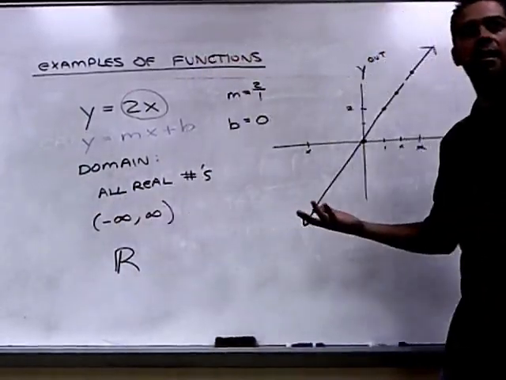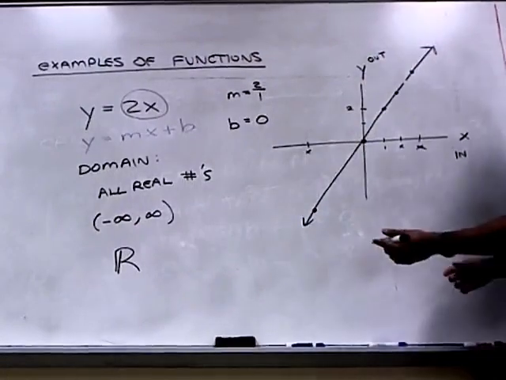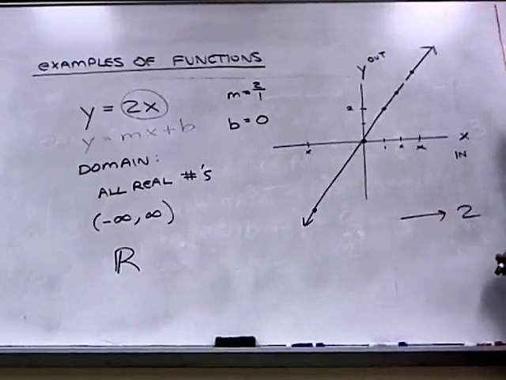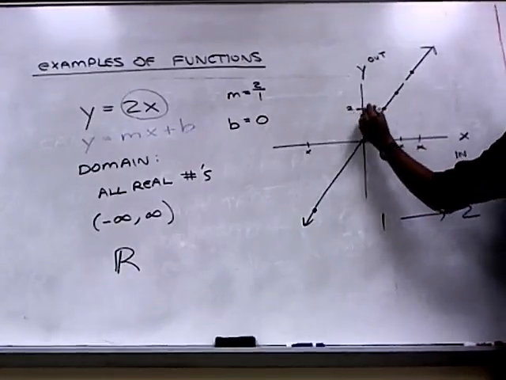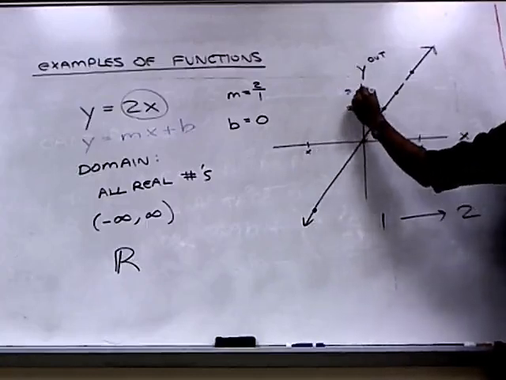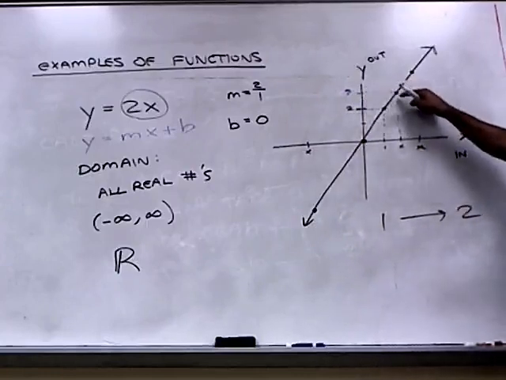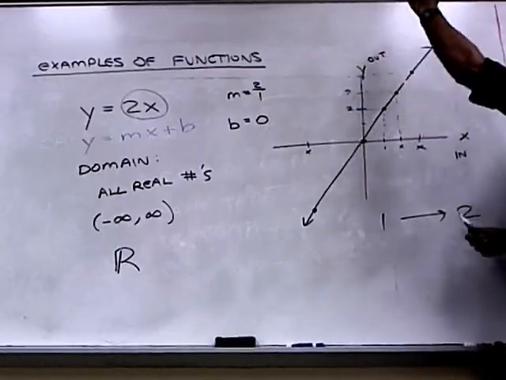How could you visualize the range? So let me ask you, does 2 come out of this function? Did 2 come out? Where did it come from? 1, right? Do you see that on this graph? If I say, hey, does 2 come out? If you come over here, it came from 1. Does 3 come out? Well, here's 3, right? Is there something over here? You know, I may not be able to tell what it comes from, but I know that it does come from something, right? Does 4 come out? Yes, right? Does 100 come out? Yes.